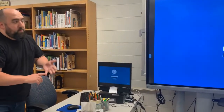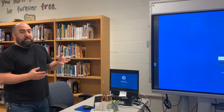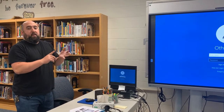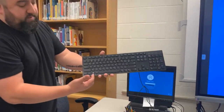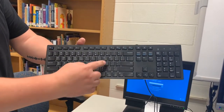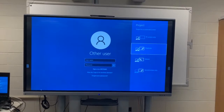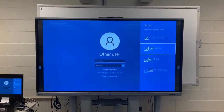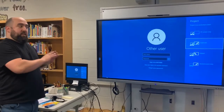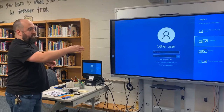For a reminder about what duplicate and extend mode are, just like the Prometheans had that choice, the same choice exists here. You can be in duplicate mode or extend mode. Remember the window key? Just two buttons over from the space bar, you've got the window key and the letter P. Hold down the window key and tap P. Then up on your screen, you'll get a menu on the right hand side that gives you the option to duplicate or extend. Duplicate shows the same thing on both. Extend makes it one large monitor, so you could show one thing here, one thing there.